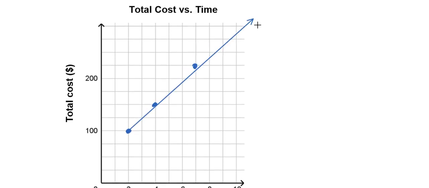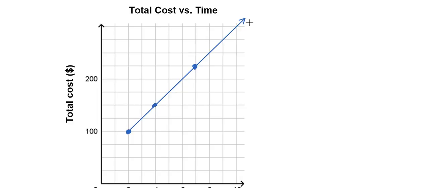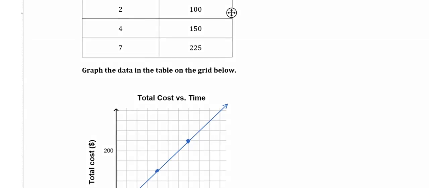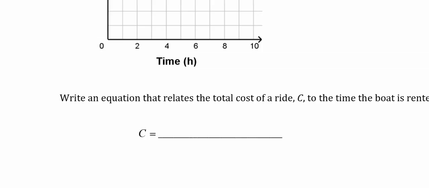Now you have a ruler, so you could draw a line and figure out where it starts with your line, but I can't quite do that. So I'm just going to draw it like this for now. But normally you would draw it all the way to the end, right? Okay. Now just stop for a second and put your pencil down because I want to talk about a couple of things. What does it ask us to do here?